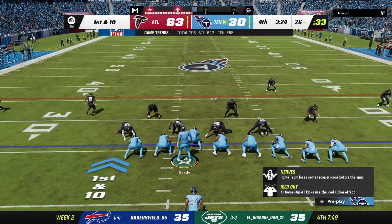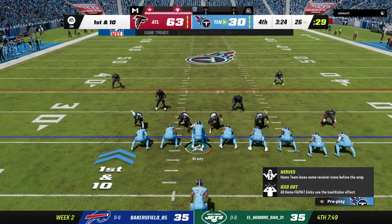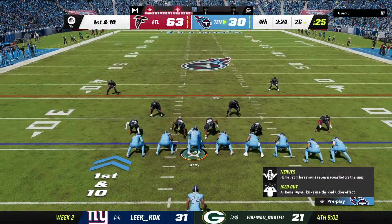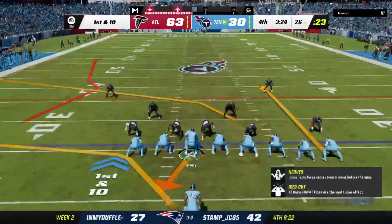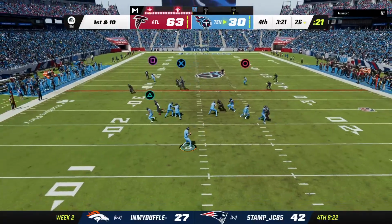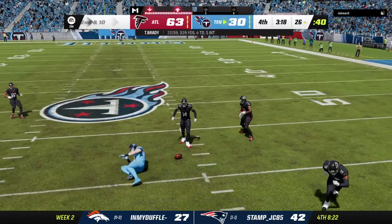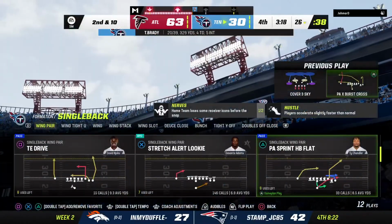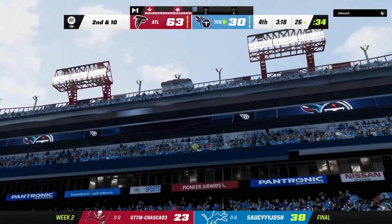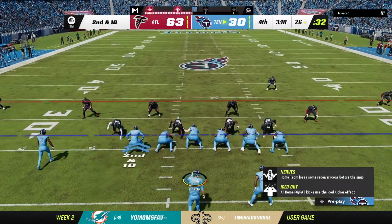Tennessee offense about set and ready to go. They've got some stuff to build on from that last drive because they moved the football, CD, and then they tried to go for it on 4th down, didn't convert, probably left a bitter taste in their mouths. I would say so, and I think that they go out in this series determined for that not to happen again. In fact, they don't want to get to a 4th down opportunity. They just want to make sure they get it done within the parameters that they've set for themselves. Run their offense, get it into the end zone. Yeah, I think a little bit of determination and a dash of anger.